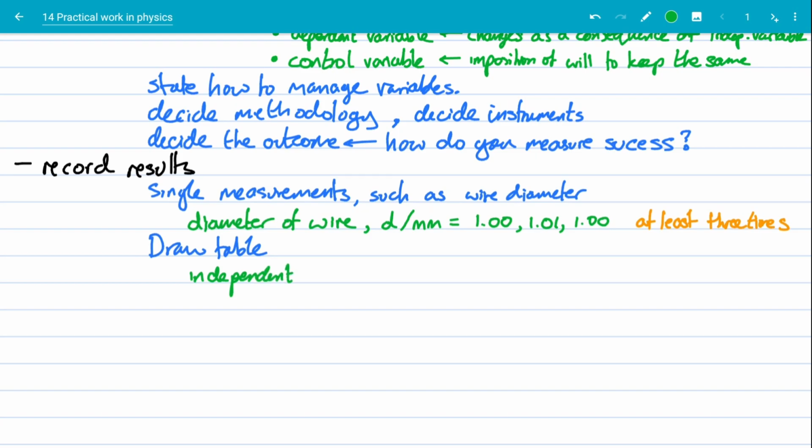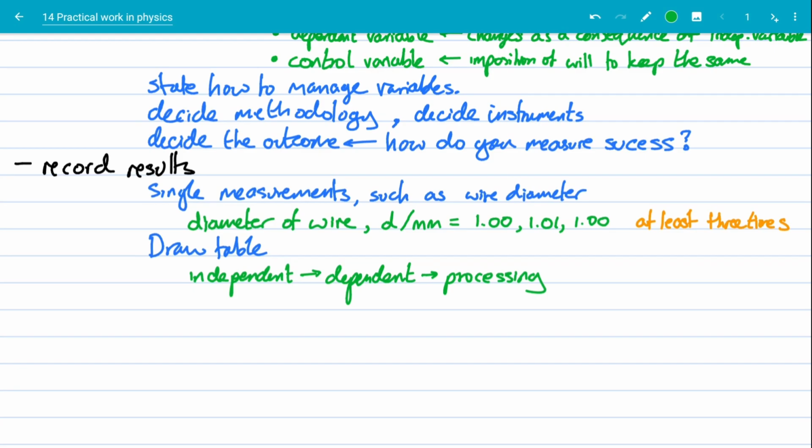Then any dependent variables, then any processing that comes after it. Now, you might put processing between independent and dependent as well. That's okay. You might need to do that as well. And you might have to do repeats as well. So there'll be multiple sub-columns, if you like. But that should be the order.